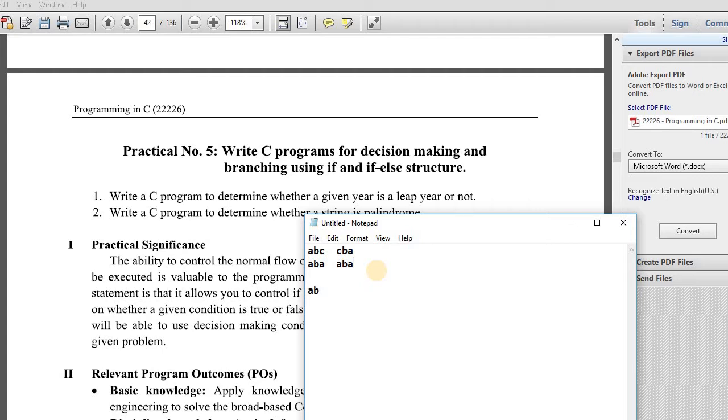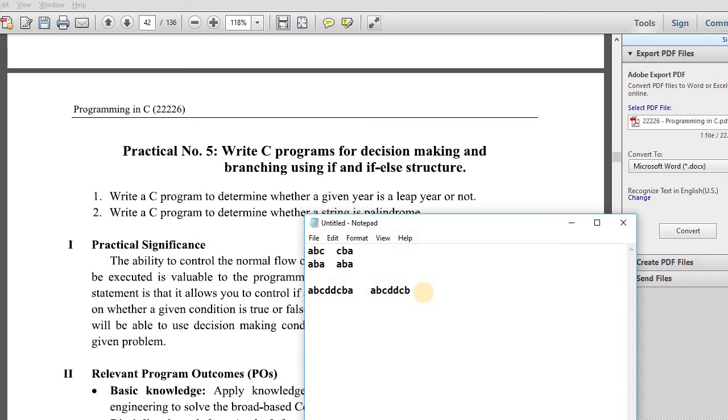Suppose A B C D, okay, and D C B A. Now reverse this string, A B C D reversed is D C B A. Now see here, these two strings are not the same, so it is not a palindrome.